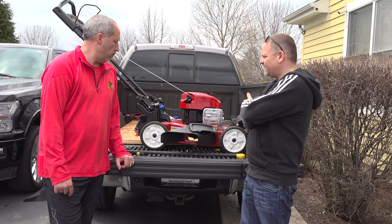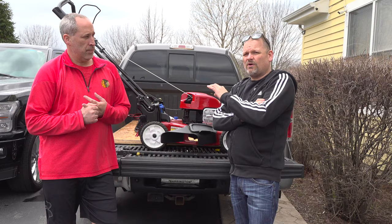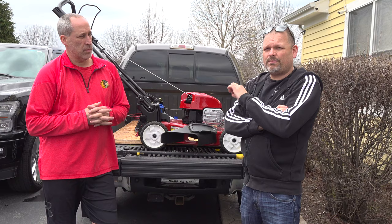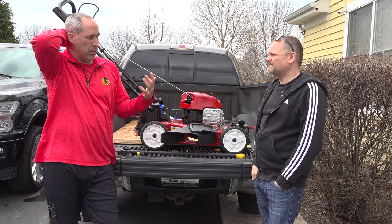And it's also guaranteed to start. Yep. And it started for us at first pull, except for the very first time we put gas in it. It was about 3 pulls. Well, only because I didn't have this down, and Eric didn't have that down. That's more user error. I know the last Briggs we tested, what was it, a year or 2 years ago? I mean, yeah, that pulled up right away. I don't remember if it was an inverter or whatever it was, but.